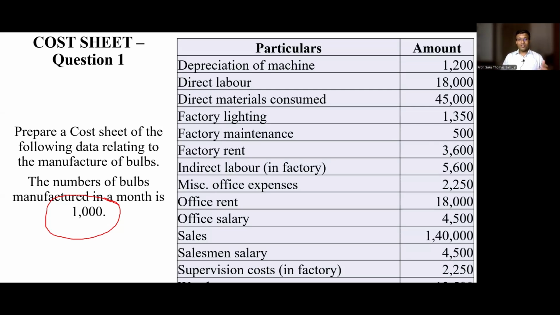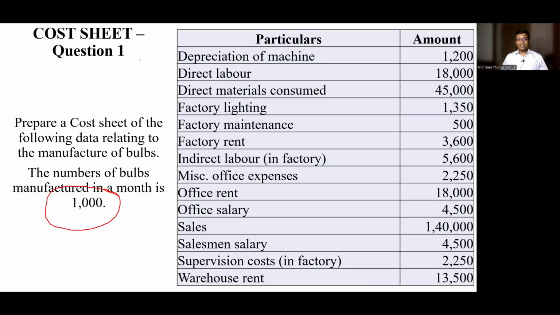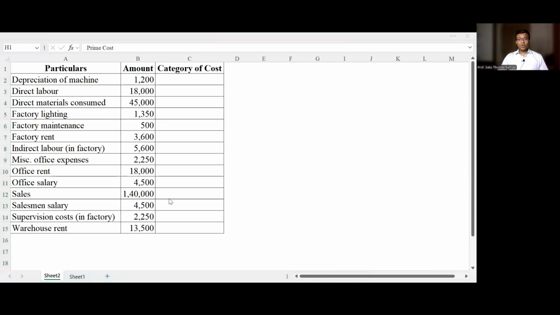So what I'm going to be doing right now is navigating away from this particular screen, and we would try and look at this from another screen point of view, just to see how we can go about classifying these costs into different categories. So I'm just going to be quickly changing my screen, and I would be loading up an Excel here for you. Okay, so what we see over here is that we have the different expenses which have been given to us. Now we would try and see which of these divisions of cost each would fall under.